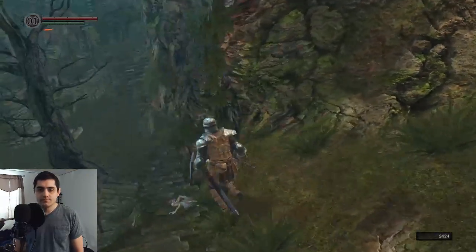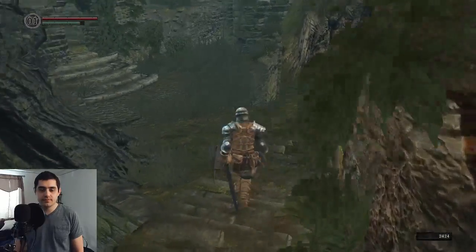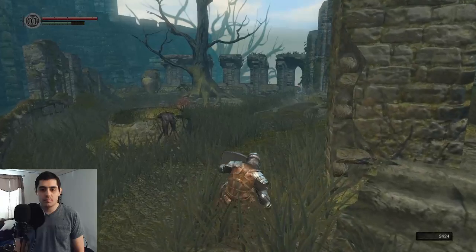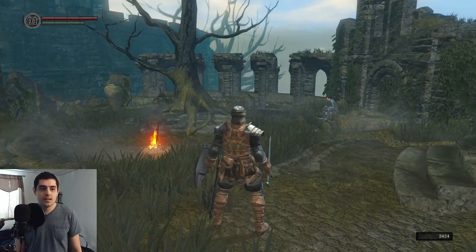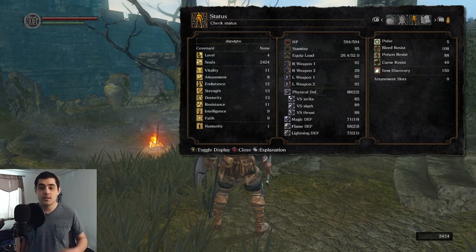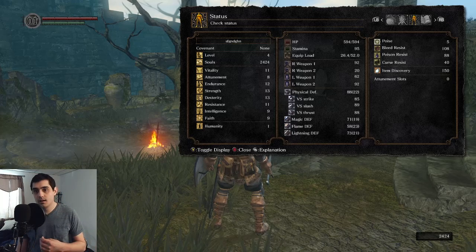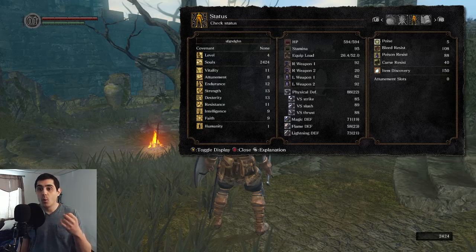That's a fat roll. This is the slowest roll that you can have. The animation's longer, but the iframes are still the same, so they can hit you at the beginning and they can hit you at the end. It punishes you for having too much weight. But, on the other side, you take less damage because your physical resistance is higher. And your poise is higher. Your resistance is higher.